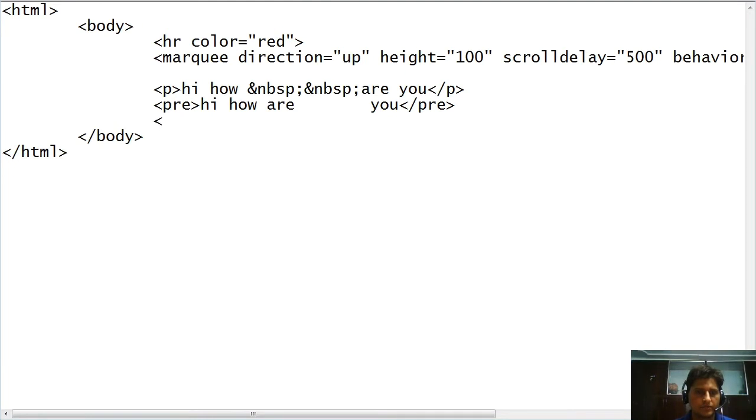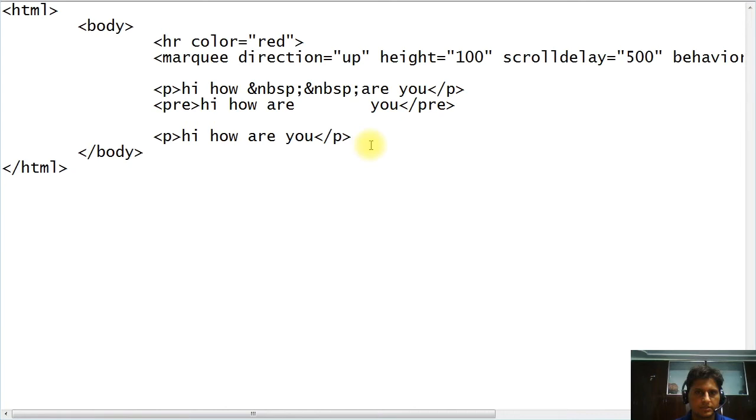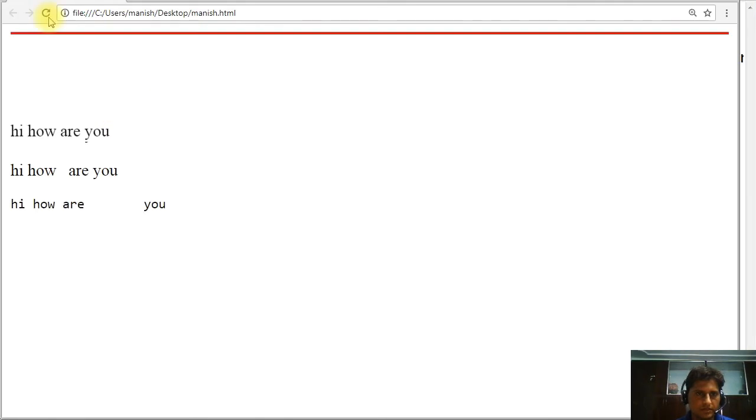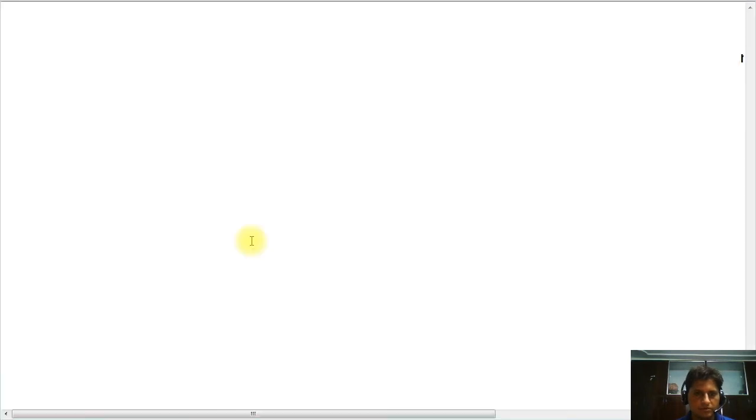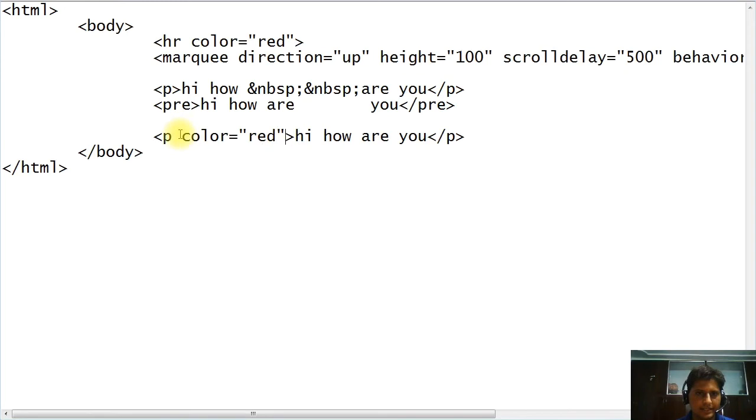Then after, if you have to make a text colored, write down this and try to write the color attribute of the paragraph. So write the color's value as red. Save this and refresh. So it's not showing the color, meaning that directly writing the color is not sufficient.